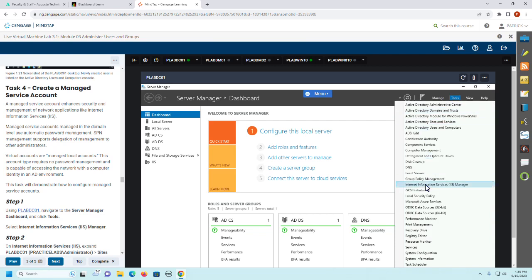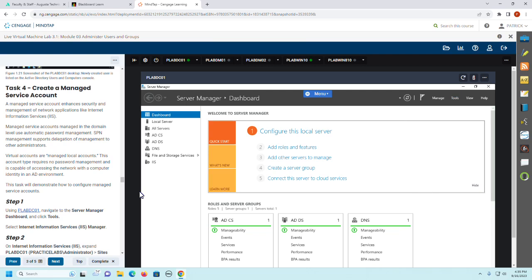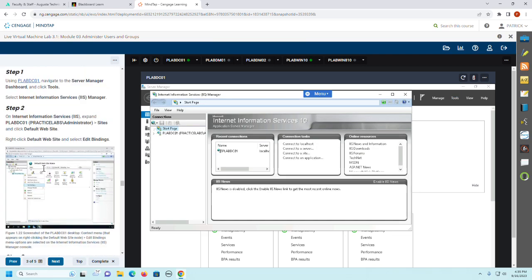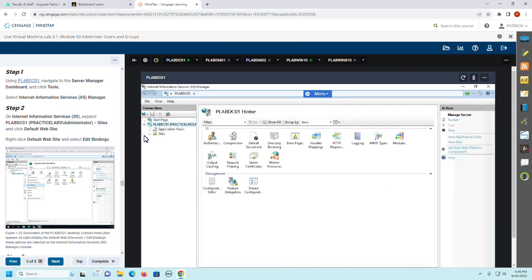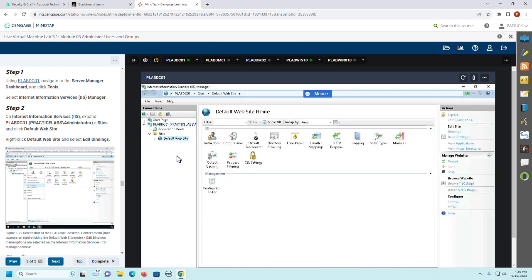And we're going to go to Internet Information Services. Okay, I'm going to go full screen, give us some room to work here. Expand that. Go to Sites, Default Website, right mouse click, Edit Bindings.